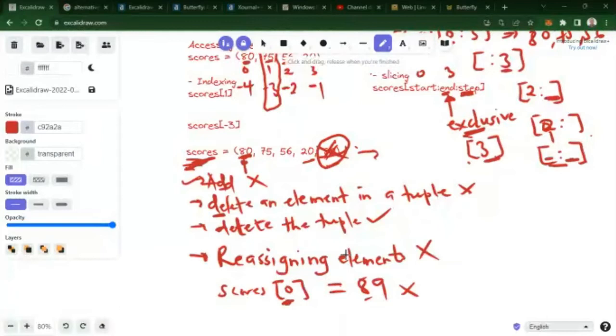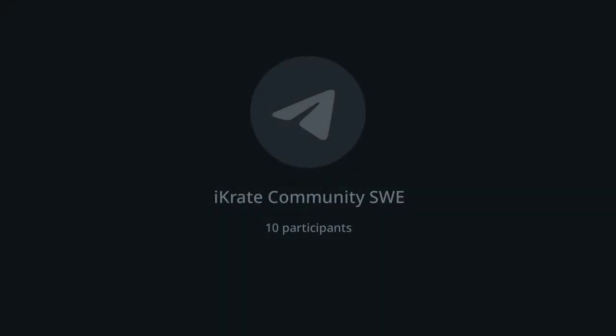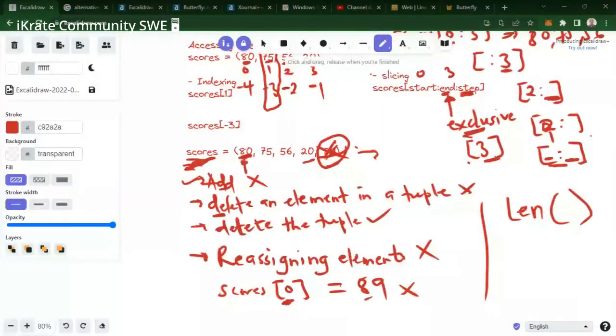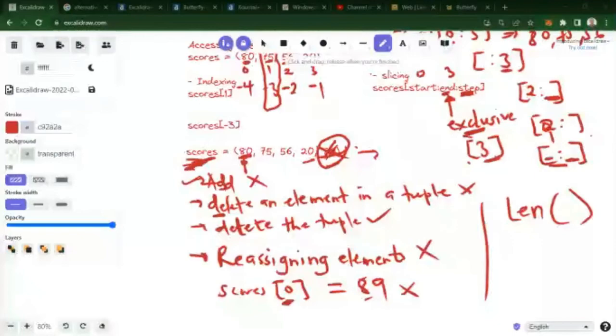Then when we're talking about list, I also talked about some other functions. I talked about, for instance, the len function, which helps us get the size of the list. So we can use the same to get the size of the tuple. So how many elements are in the tuple? You can use len to get it. Let me bring up my virtual machine so that we can get into the terminal and start writing some code. But if you have any questions, you can go ahead and ask your questions.